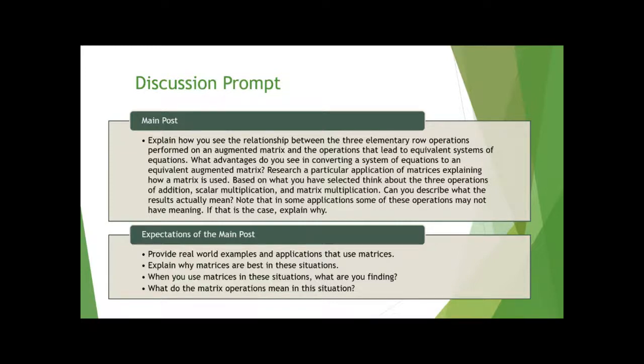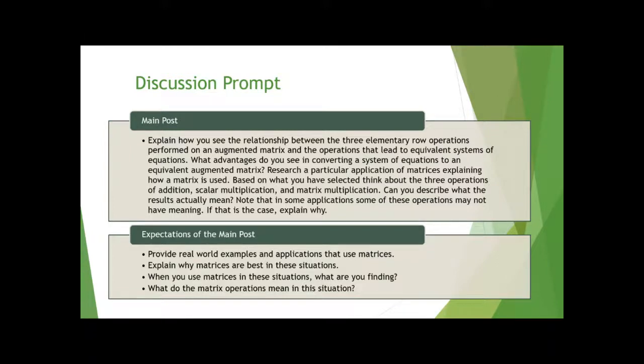There are some real world uses where there isn't meaning to all of them. So that's what it means to talk about a real world use, and then what are you doing matrix multiplication to do what you need to do? And what does the result mean? What does the answer mean that you're getting? I believe it's question 2 on the application assignment this week, where you're kind of doing the same thing. It gives you a real world situation, and then you have to interpret what it means. So that's sort of what the discussion prompt is getting at as well.